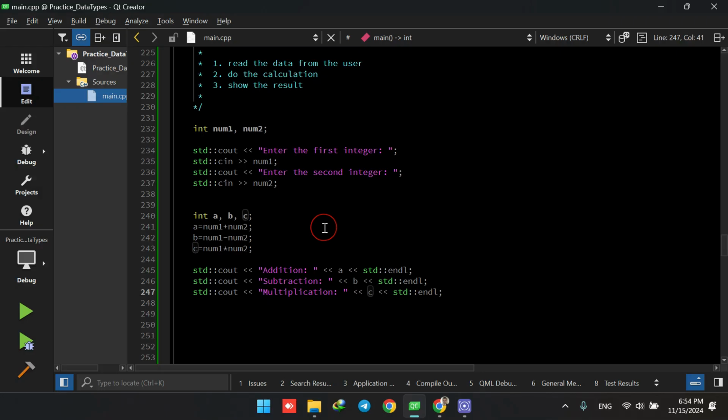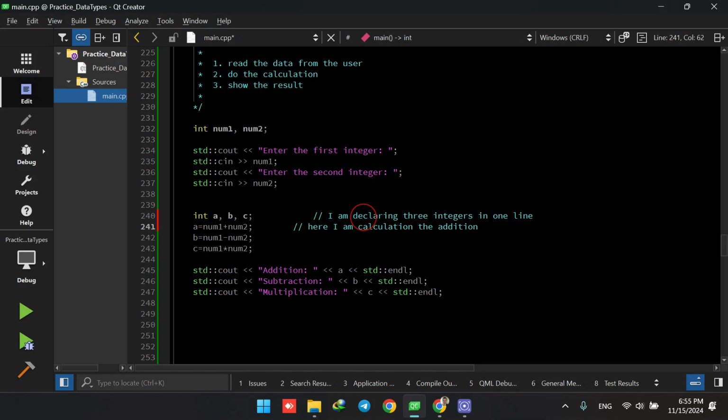And one reminder that I would like to mention is that here, when we used to say slash slash, we could add comments that had no impact on the program that is being executed. So here I could say I am declaring 3 integers in one line. Here I am calculating the addition. So usually programmers add comments like this in their programs.